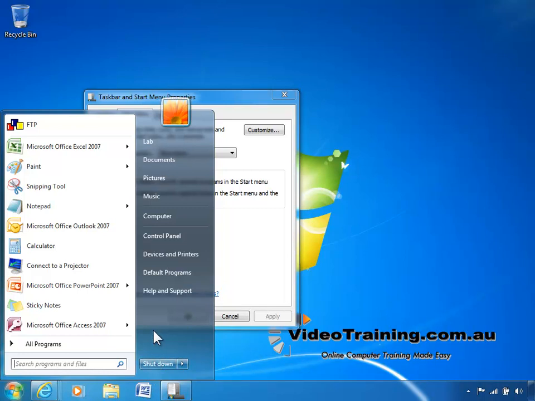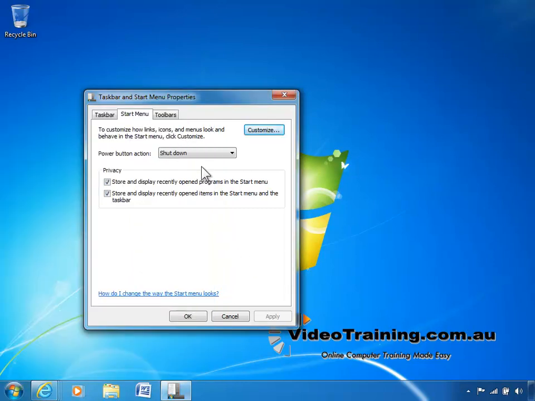In Windows Vista there was a picture of a power button and also a lock. No one ever knew whether they were shutting the machine down or locking it or putting it to sleep or hibernating it. It was a terrible mess. But now with Windows 7 they have gone back to English as opposed to hieroglyphics, and now we just click on Shut Down to make the computer shut down. From here you can choose whatever you would like that button to do, but shutdown is usually a good way to go.